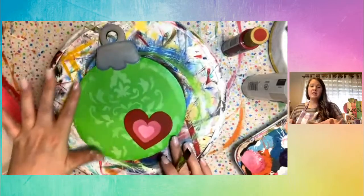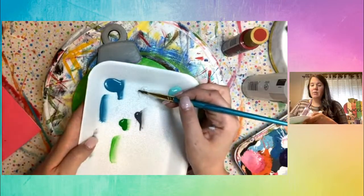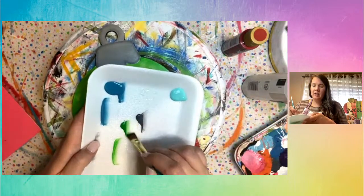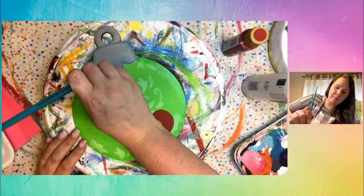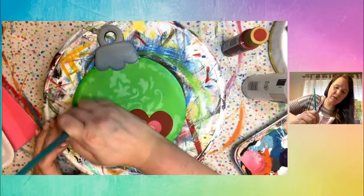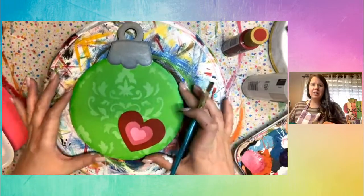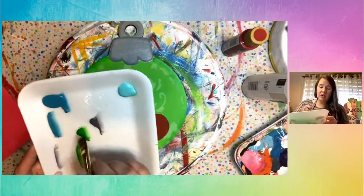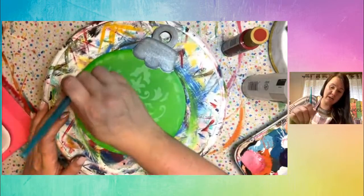Okay, there's coat number one. This is already dry. I can already go over this, okay? So that's what I'm going to do. I'm going to take my brush and dip the corner in my floating medium. And then I'm going to side load some of that festive green, and do a second coat and build it up. I don't want it to be super distracting. I just want it to look a little rounded on the edge. See how it's building up this side compared to this side? And don't worry about that little shiny side from the floating medium. That dries down crystal clear, okay? You will not see that.